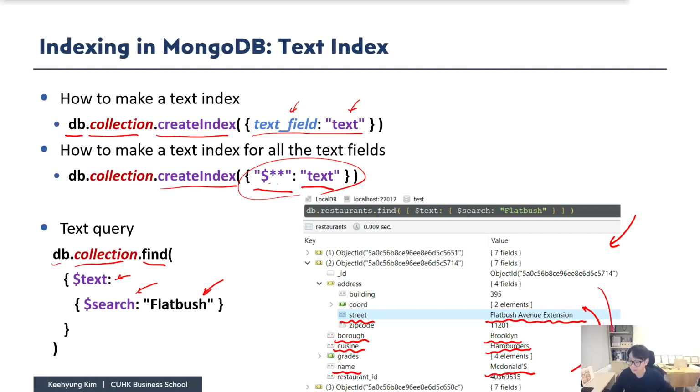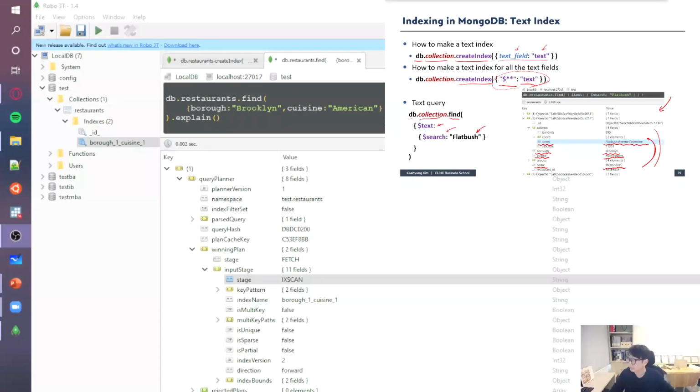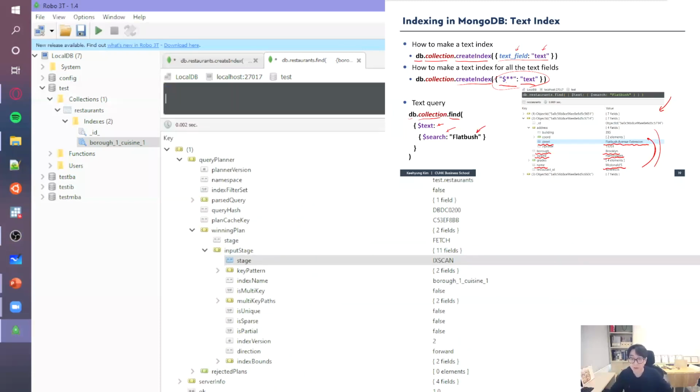So for example, in my database here, I can create a text index by using db.restaurants.createIndex and $**, and I want to make a text index. So I can type this.